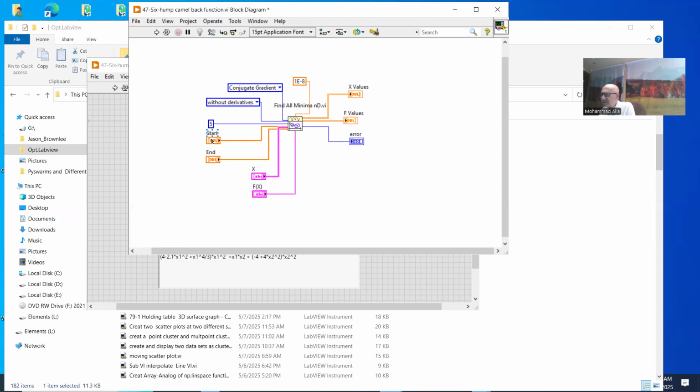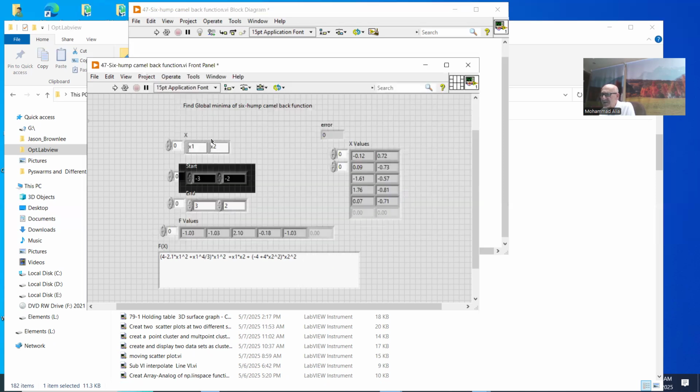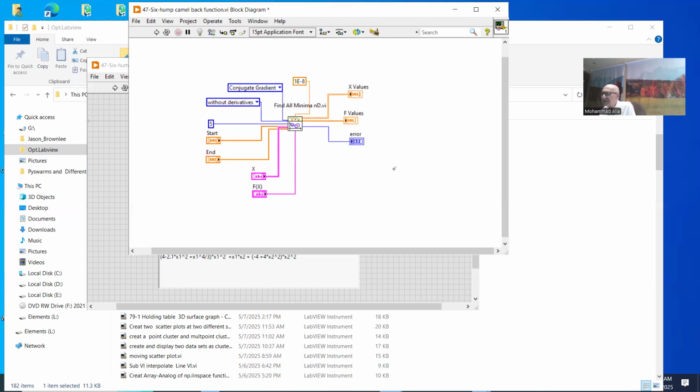The start and end bounds will be the same, minus 3, minus 2, 3 and 2. As you see, it's really very simple. Everything is done so that you can use it directly. You do not need here to import any arrays or do any things as we did in detail in Python.